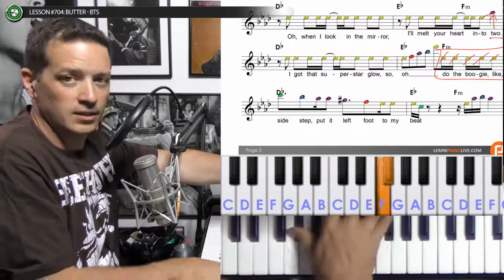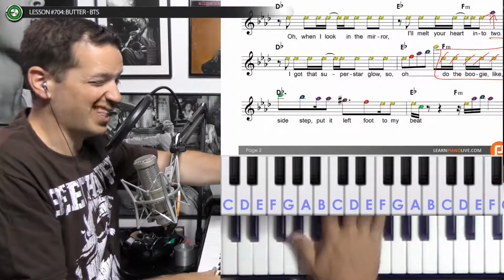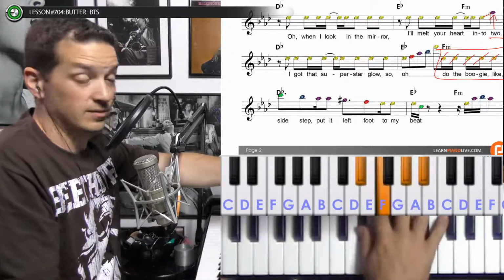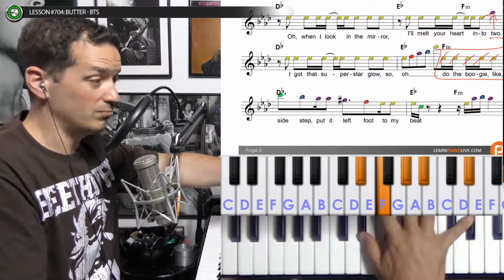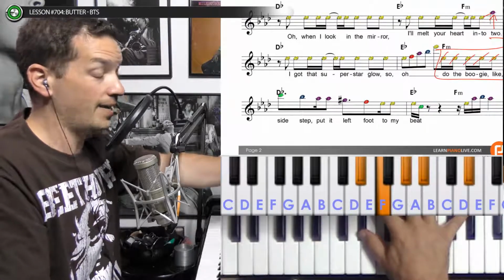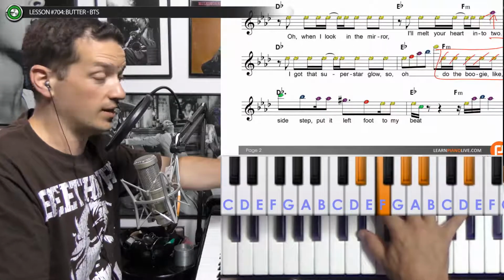That thing is the entire verse, and then the pre-chorus part is pretty much just a bunch of E flats, and then that thing right there, 1, 2, 3, 4, 5 notes right there. And then we're into the chorus. And the chorus is just as repetitive as the verses.